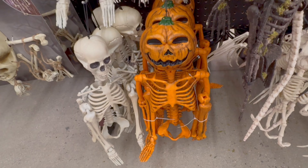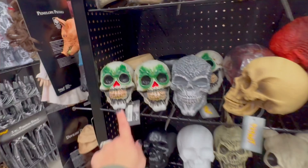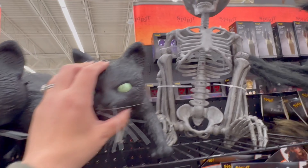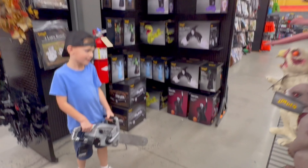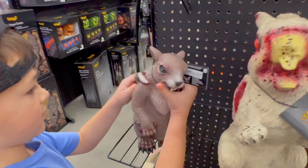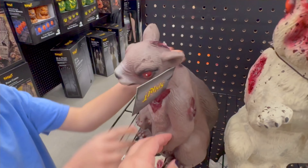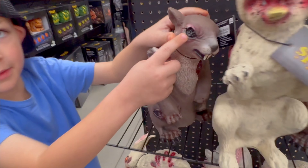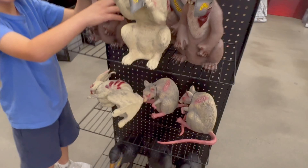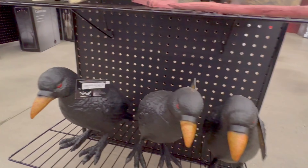Then we have this cutesy pumpkin if you don't want anything too terrifying. So many different skeleton options — you could definitely find some here. We got a bunch of these last year. We got black cats, an alien skeleton, Carlo with a chainsaw, the zombie dog, and this squirrel — is he new for this year? Look at how terrifying he is — you can see his spine and his eye is all messed up. And then we got the rabbit from last year. And I think the black crow might be new for this year.